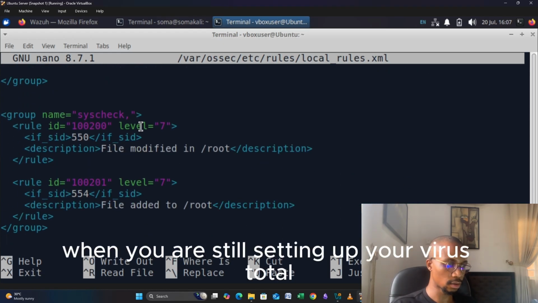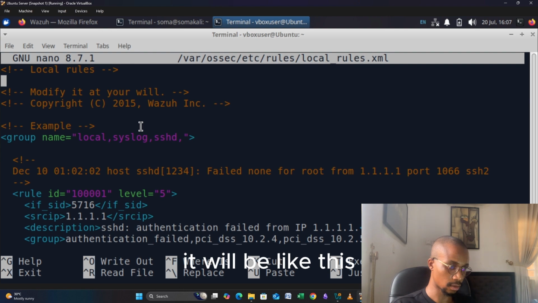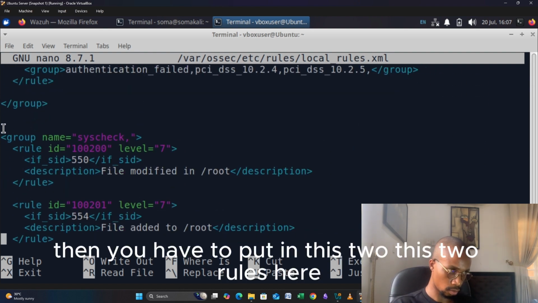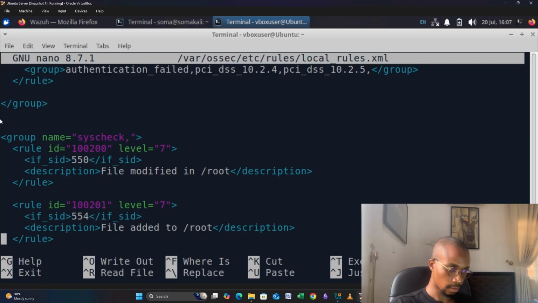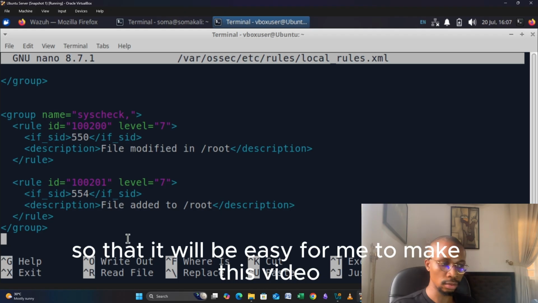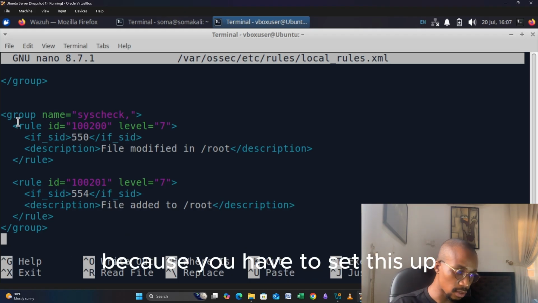When you are still setting up your VirusTotal, it will be like this. Then you have to put in these two rules here, this and this. I've already put in mine so that it will be easy for me to make this video, because you have to set this up.